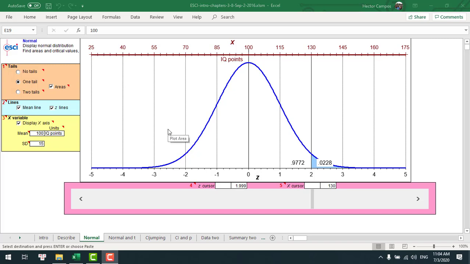Imagine that we decide that we want a 95% confidence interval, and then we want to see how much data we have between -1 and 1. Okay, so I am going to now go to two tails.